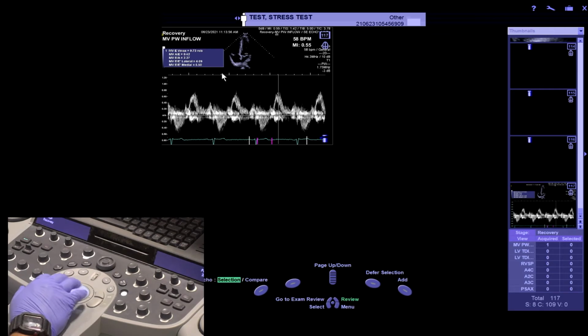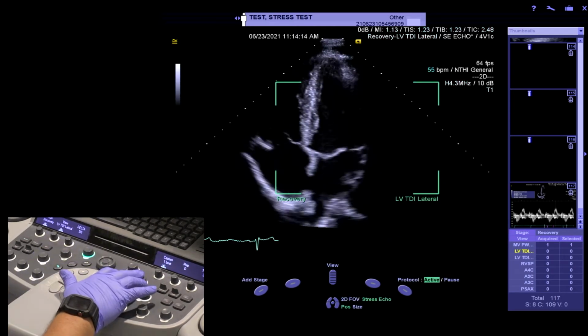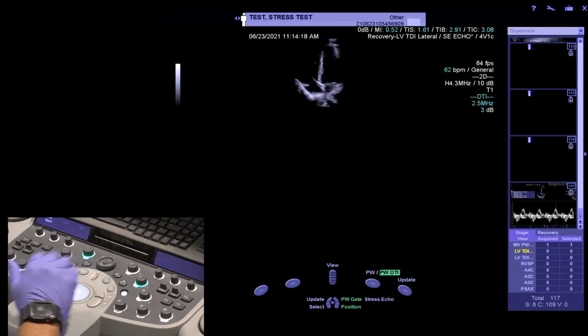And once you acquire it, as before in the baseline, it gives you the option to defer selection, or if you like the selection, you double click, hit 2D, and it tells you your next step: lateral TDI, tissue Doppler.